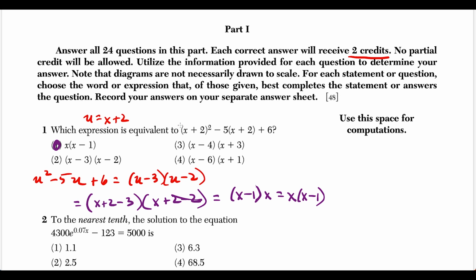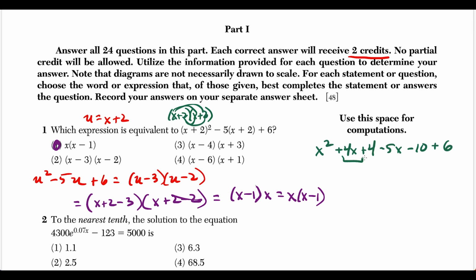And I'll quickly go through another solution, which would be to solve this by brute force. If you were to expand this, and please don't say x squared plus 4, you got to do x plus 2 times x plus 2. And when you multiply this out, you're going to have a plus 2x in the middle. So a common mistake here is people just do the first thing squared plus the second thing squared. But when we do 2x plus 2x, we're going to have a middle piece 4x, and then we have plus 4. And if we distribute the minus 5, we're going to have minus 5x minus 10, and then we just tack on the plus 6.